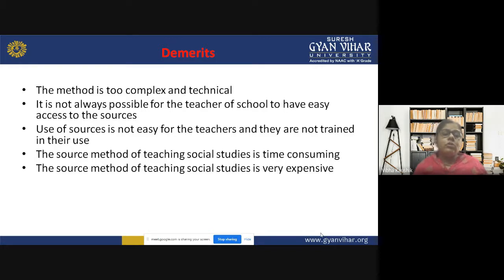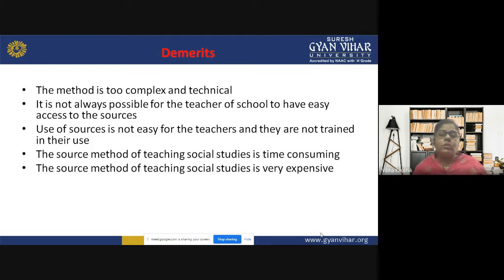Use of sources is not easy for the teachers and they are not trained in their use. It means the teachers will find difficulty in using those sources, and the teachers are not trained in using these sources.